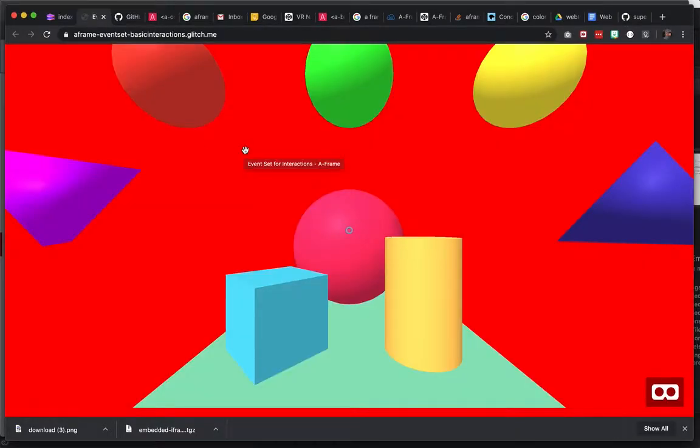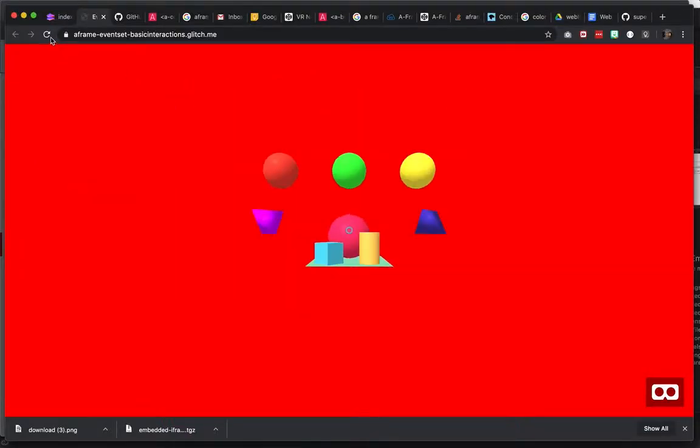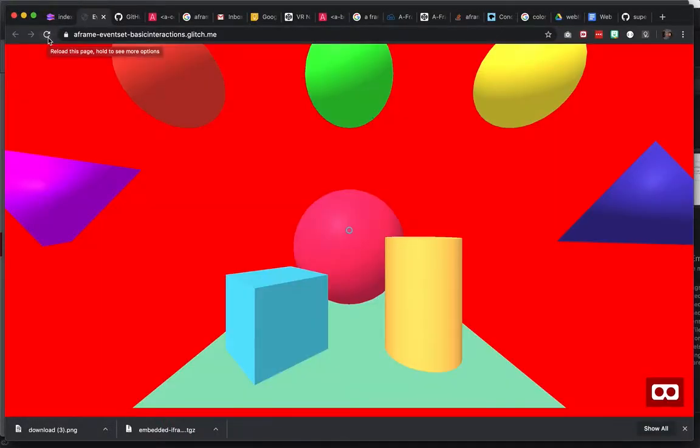So here's what our page looks like. Okay, and so we have a couple things. We have some triggers. So let me just show you what this does. So this uses the cursor. It uses camera and cursor to essentially do event listeners. So we're going to be talking about the event set component and how you can use this cursor and a click or just a focus to change states, click, show, hide, different things like that, okay?